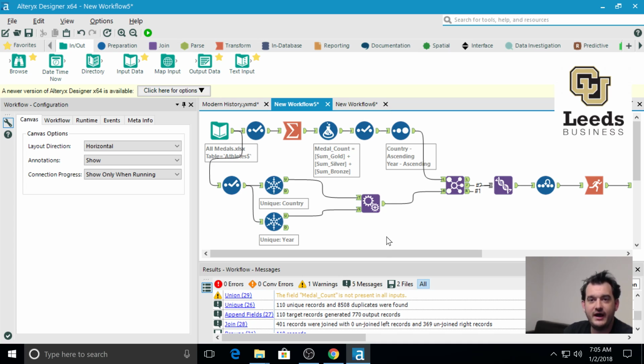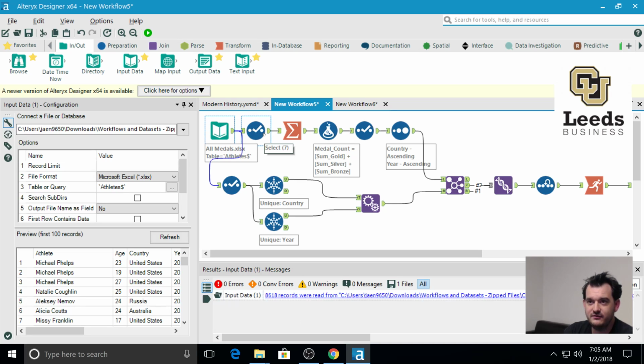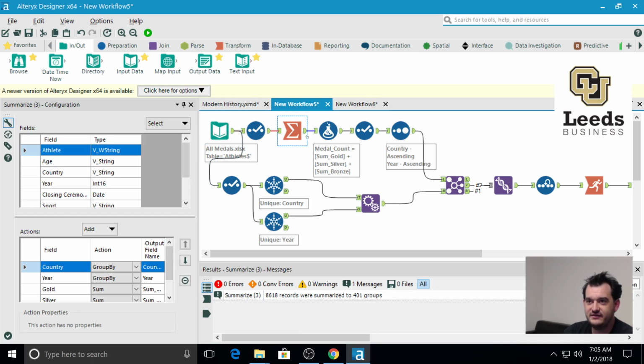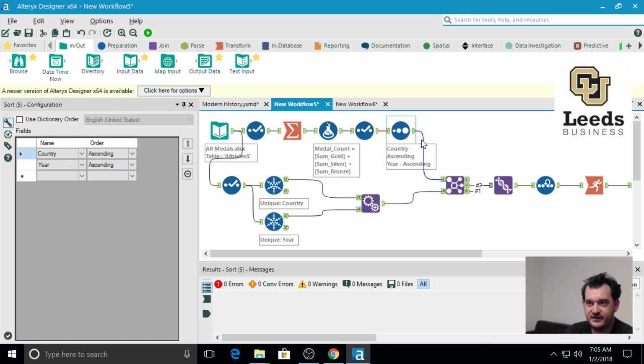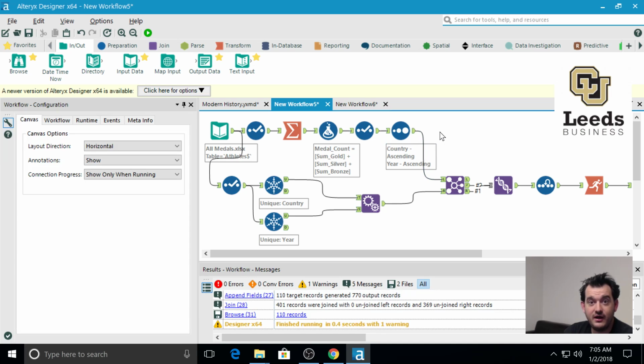Here is what I would probably do if I were using another tool, and here's how it can map out in Alteryx. So we're still taking in our data from the all metals file. We're selecting, and I'm going through to get the metal count, sorting it by country, changing data types, and all of that. However, I want to make sure that I have every possible combination of country and year accounted for. The best way to do that, in my mind at least, is to run a cross join.